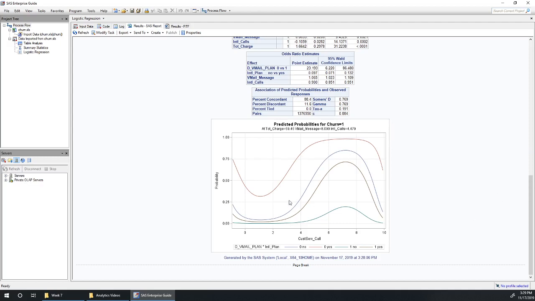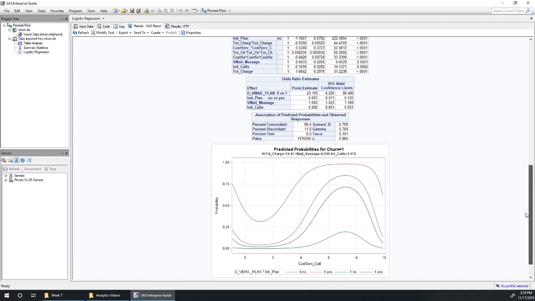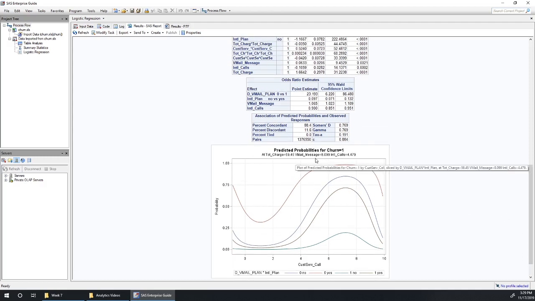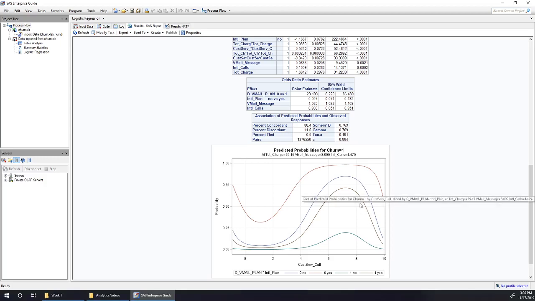Okay, so what we've done now is we've gone through and understood the effect of our numerical variables. Generally, we've seen that as voicemail messages rise, for some reason we're more likely to churn. For our total charge, when that gets very high, we're more likely to churn. And for customer service calls, once that gets up above 6 or so, we become very likely to churn. So knowing this then, we could set up some rules.